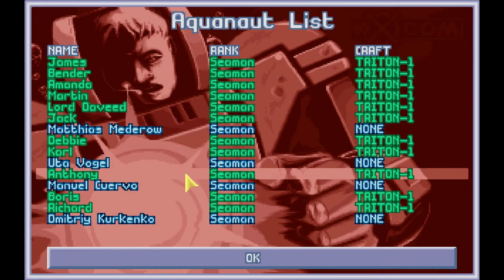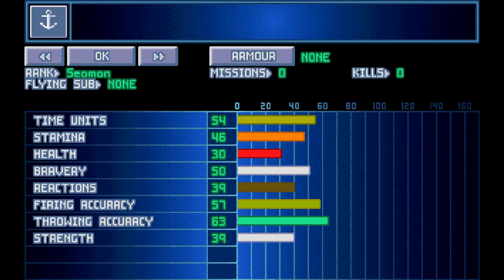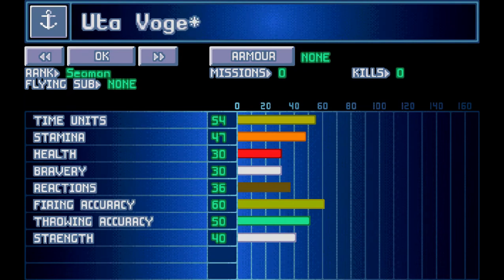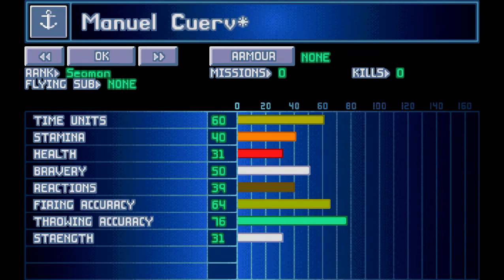Right, I might have to keep these. I need to keep at least 3. So Matthias. Yes, well done, Matthias. I'm going to call you Krillin. There we go. Krillin's with us. Uta Vogal. Alright, I've heard better than that. We'll call you Shinji. Next I got Manuel. Wow, Manuel's pretty good. Yeah, very good soldier, Manuel.